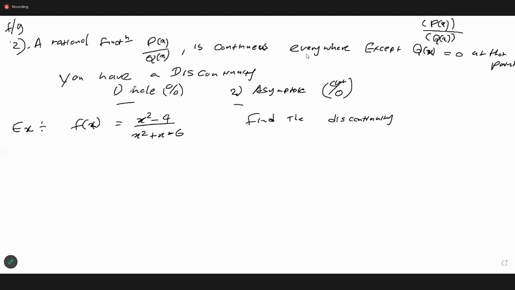Inside the rational function, sometimes we may come up with discontinuities, because sometimes it may have a hole or sometimes it may have asymptotes. Sometimes both of these are available inside this rational function within the considered range. So now my problem is to find the discontinuity. That means definitely this one is not continuous, right? So I am asking for the points that may give the discontinuity. So what do we have to do? Try this one.